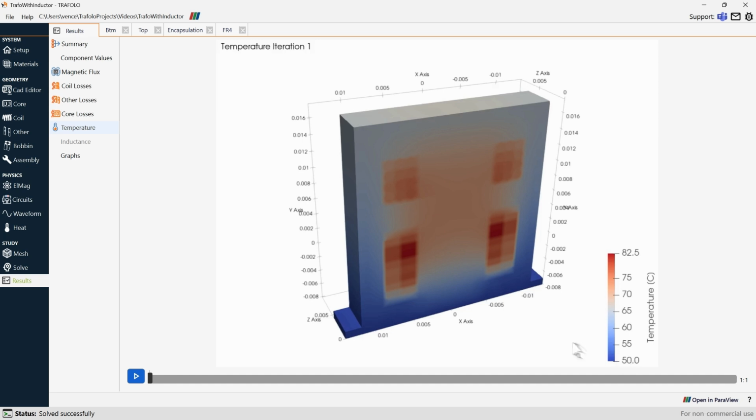But in case you cannot remove the heat from the bottom, your component would definitely overheat, and this area of overheating would most likely be around those areas where primary and secondary interleave. We also see that there is some heating from the litz wire on the inductor part, but not as significant. Both the heatsink and natural convection remove the heat from the top of the component.